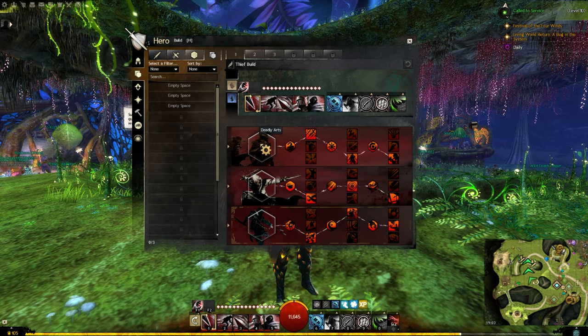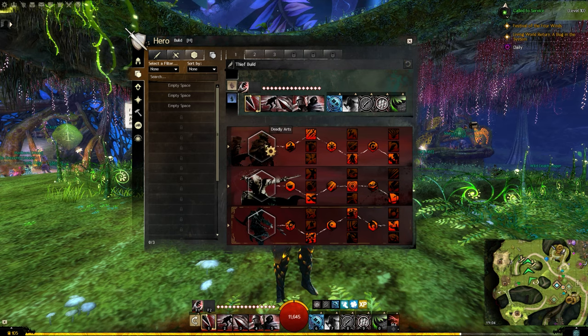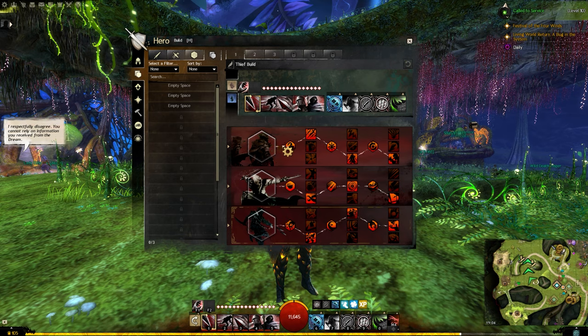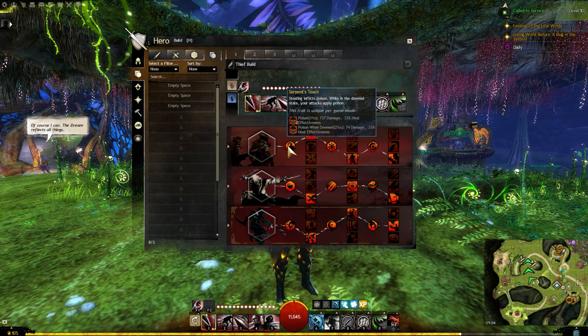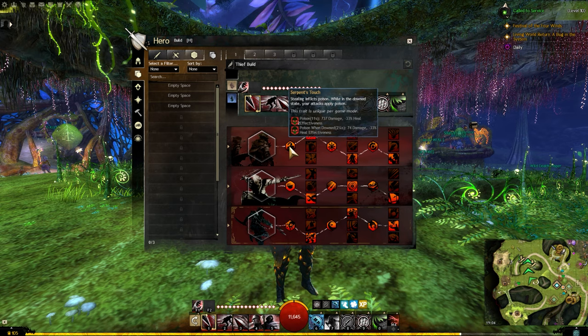So our first specialization slot we have dedicated to Deadly Arts. As soon as you hit level 21, you're going to want to start unlocking the Deadly Arts trait path, and obviously we're going to have a look now at all the different ones you've got. The passives we have for the Deadly Arts specialization are Serpent's Touch, which is stealing inflicts poison. While in the down state, your attacks apply poison. So this is obviously quite good for condition damage.